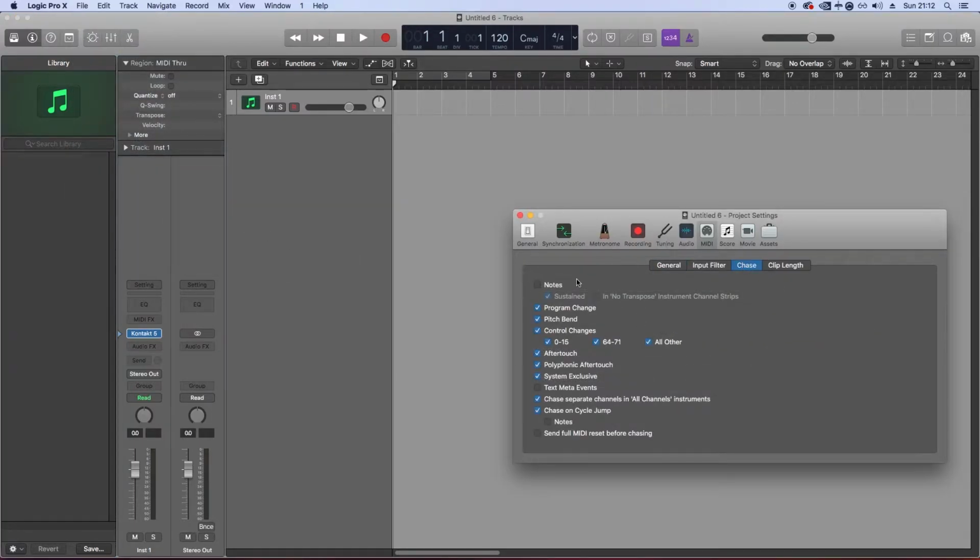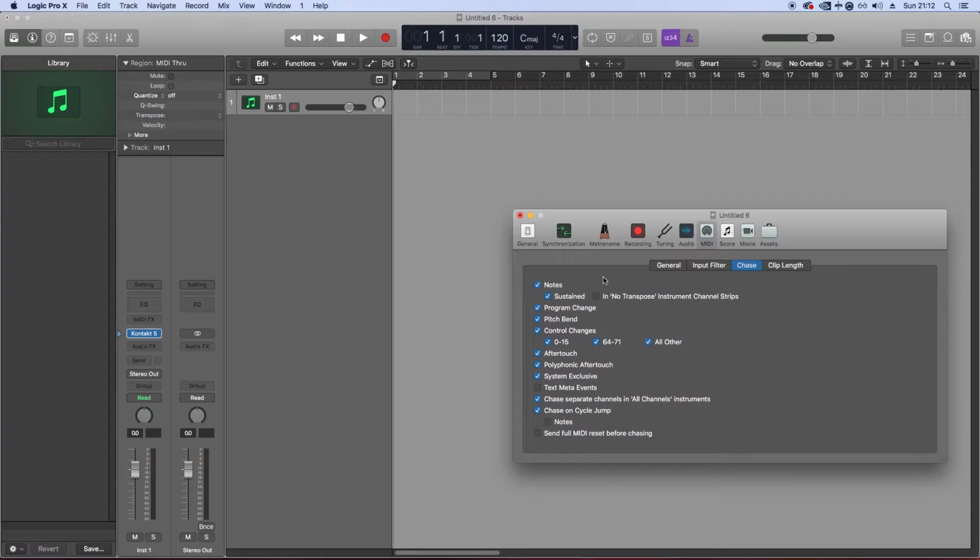And this opens up a whole new way of working with MIDI. Clicking this notes option here means that the MIDI is going to be chased whenever the playhead is pushed into playback. So what I mean by this is if you had, let's say, a note that goes on for 64 bars, it's obviously not a musical note, but say you have a synthesizer that's just a droning pad or something like that. It doesn't mean that you'd have to go back to the beginning of that 64 bar section to hear the pad.